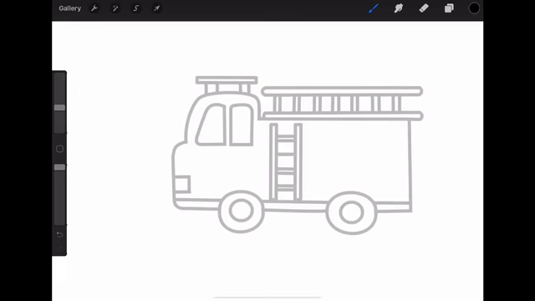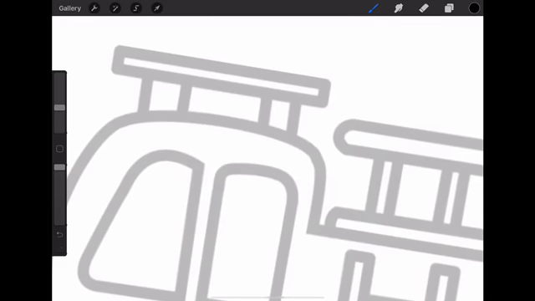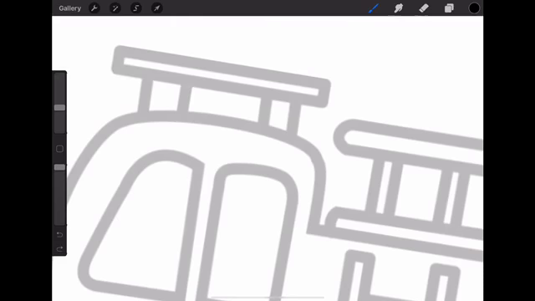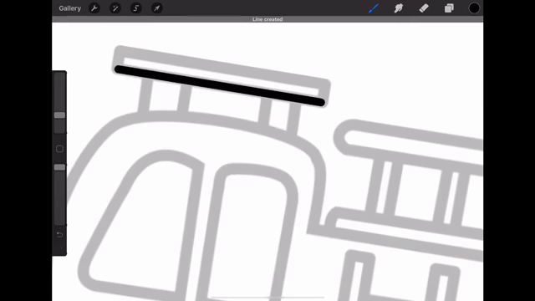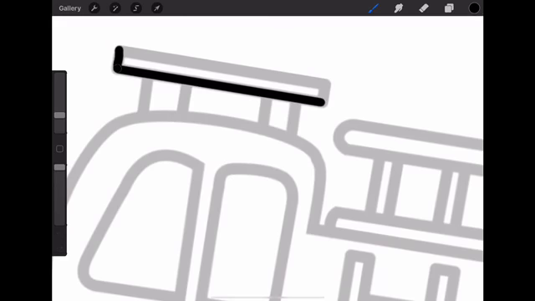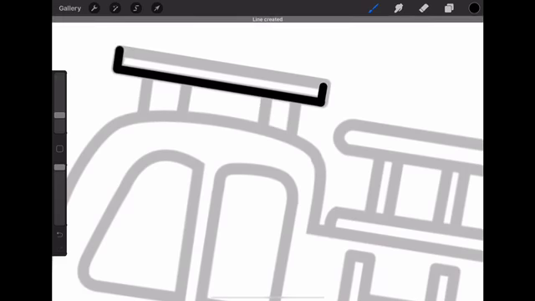I'm going to zoom back in. Now, that's a little bit bolder than what I wanted. So you just have to play with it to see what you need. That'll be okay. So I just draw and I hold it because I just need a straight line. And I just snap those lines together.